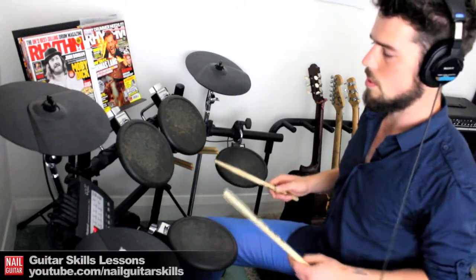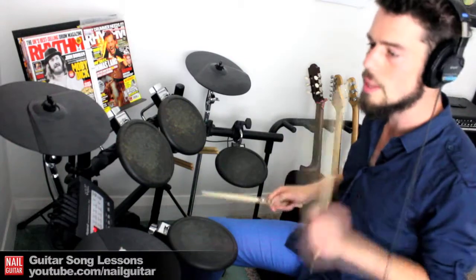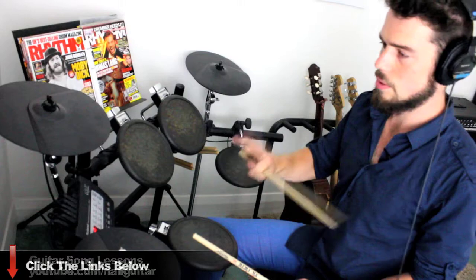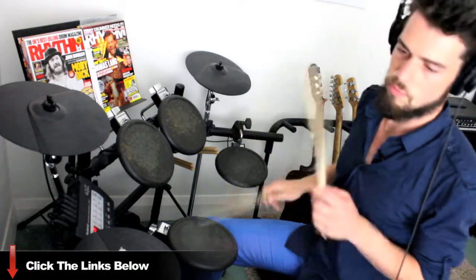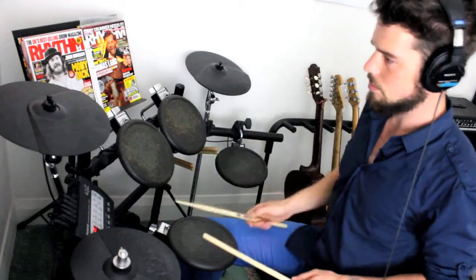So that whole pattern will be right, left, kick, right, left, kick, right, left, kick, right, left, kick, right, left, right, left. So four of the three pattern and then four notes, right, left at the end. I'll play that for you.